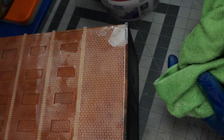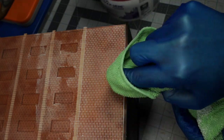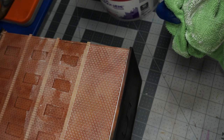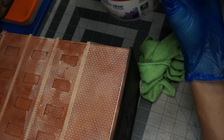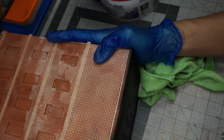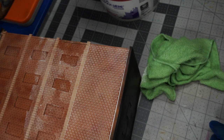Now, one thing to bear in mind is it is in the warning label. On something this small, probably not a significant issue, but if you are working on areas where you're going to have larger gaps or where a lot more of this drywall compound material is going to set, just be aware that it does shrink the more water you add. So when it dries, some of that water evaporates and then the drywall compound will shrink. And if the gap or the spacing is too large, you'll end up with cracking. Not as big an issue on these models where the gaps in the bricks are very, very small, but something to keep in mind if you're working on pieces with larger gaps, like a sidewalk.